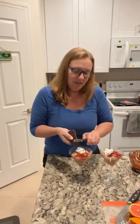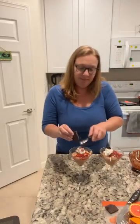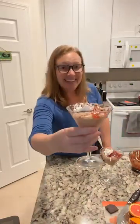And then our last little fancy garnish, which is totally not necessary, but totally fun, is you take a vegetable peeler and a piece of chocolate and you peel your chocolate. And it makes tiny little curls. Now, if I had a bigger piece, it would make bigger curls, but since I used the majority of it in our chocolate mousse, I just have a tiny bit. So we have tiny curls, but it still looks really cool. And it's very, very easy.